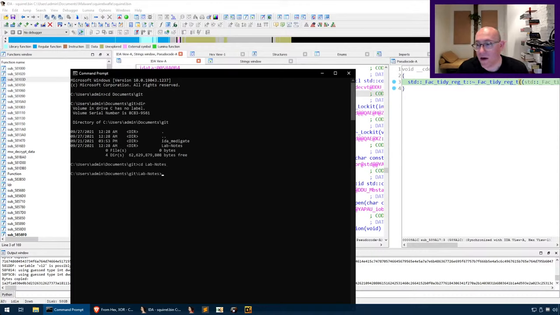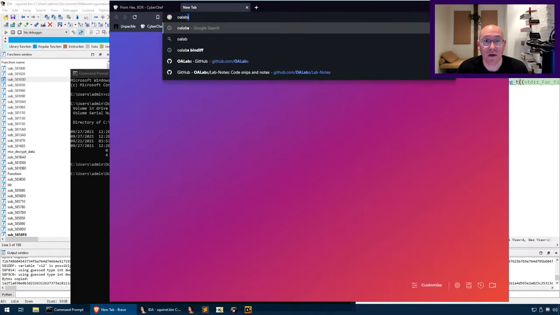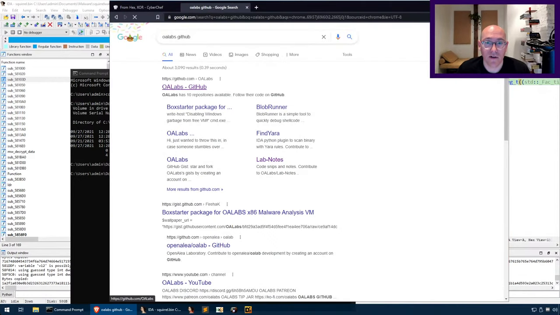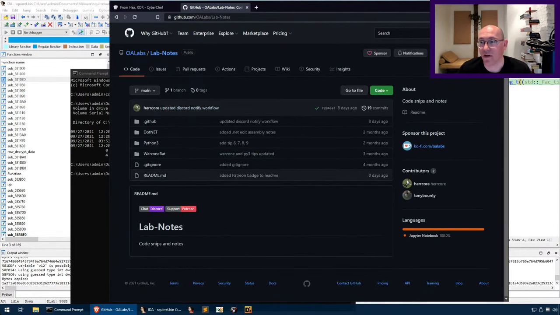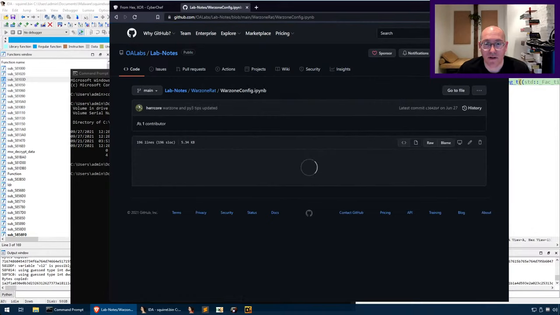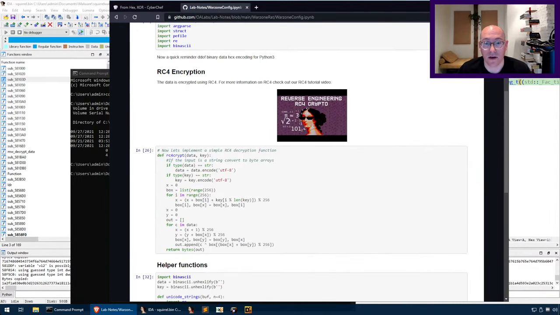If you aren't familiar with the way we have this set up, I'll go to the OALabs GitHub. What I've been trying to do is use a Jupyter notebook for these streams. In each notebook, we're saving the Python code that we've written, and you'll see it renders here on GitHub. You can copy this working code out of the notebook if you want. You can also download the Git repository and open it in Jupyter Lab. It's all open source. If you want to follow along from home, I'll load up a notebook.